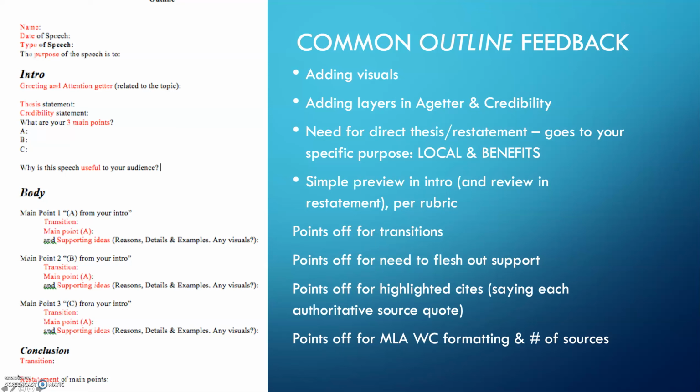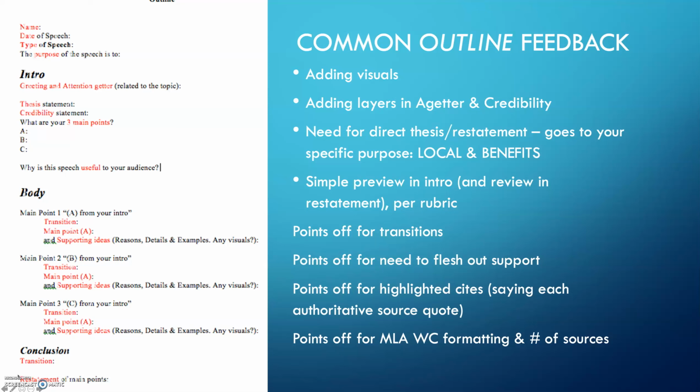The credibility statement is the same. If I was doing an informative speech about the benefits of our local hospice house here, I would say maybe a fact about how I know about it, a story about my relatives that had gone to hospice house or obtained their services, and maybe that I donate to it. By adding those three little things, by layering the credibility, you increase your ethos.